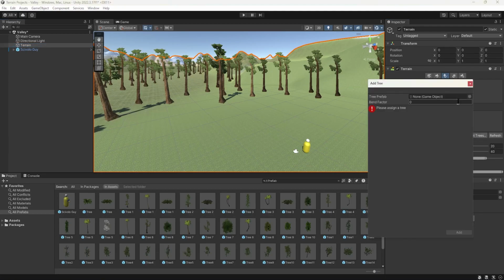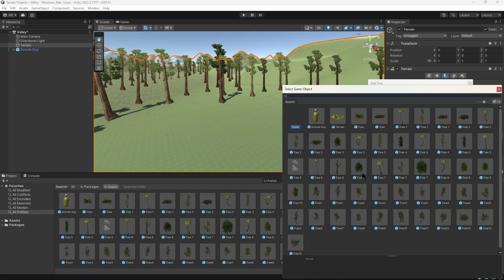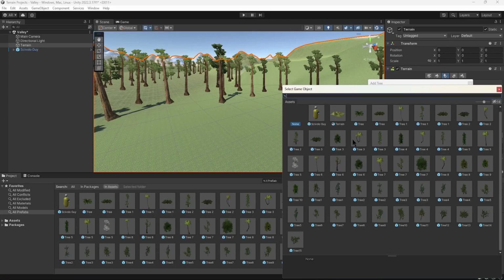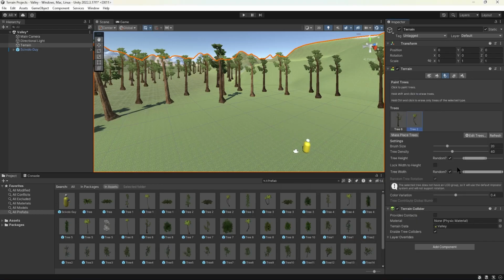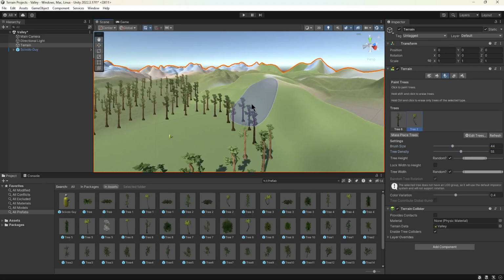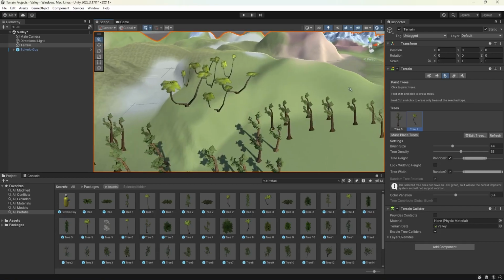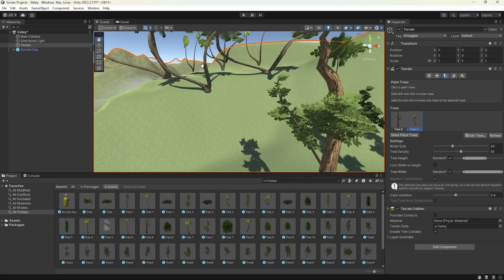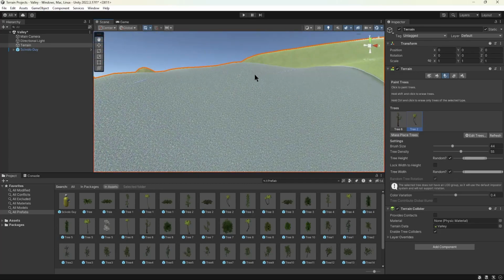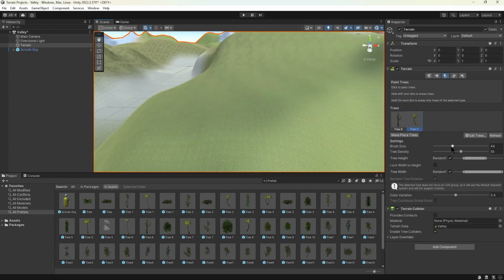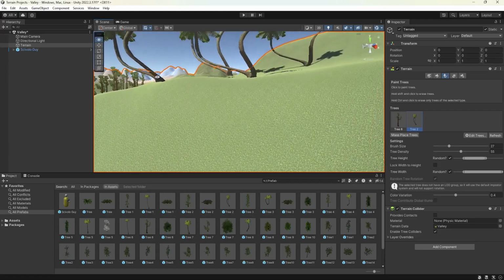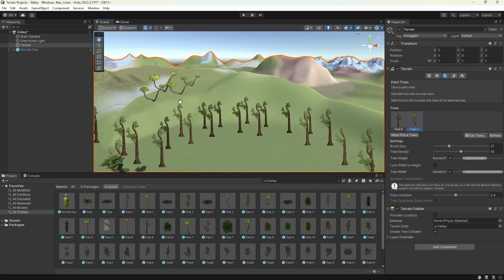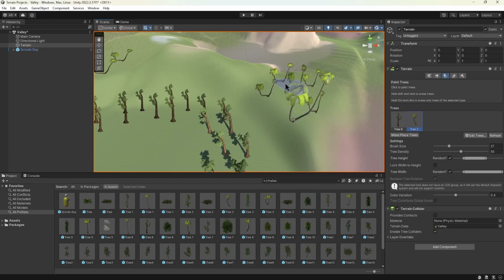Let's go to add tree again. Let's add a different kind of tree now. I don't know. I already added tree 6. Let's add something like this. Again, same options: brush size, tree density. Let's make something more dense here, and let's put them right there. Wow, look at that! From far away, they look real funny, but from close up, they look quite decent. Making sure that they align with the ground so that you don't see the bottom just sticking out. There we go. That makes more sense. Very interesting. Place some more trees like that.